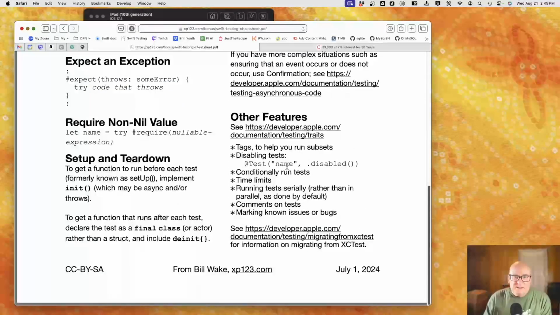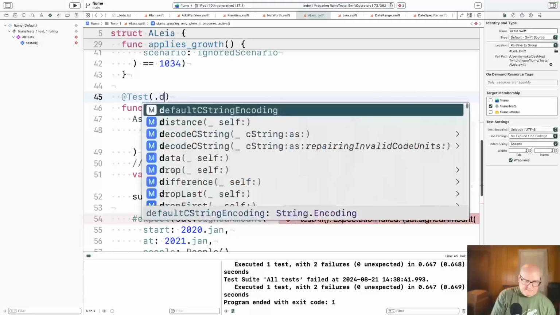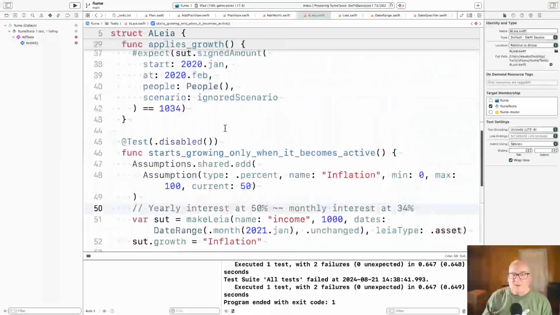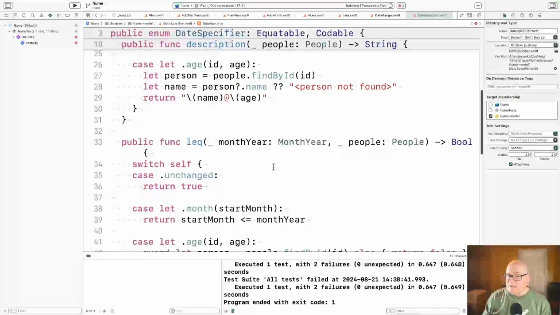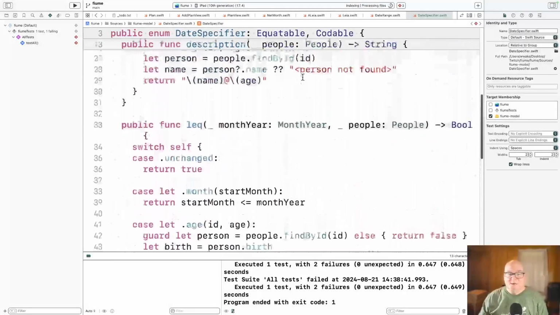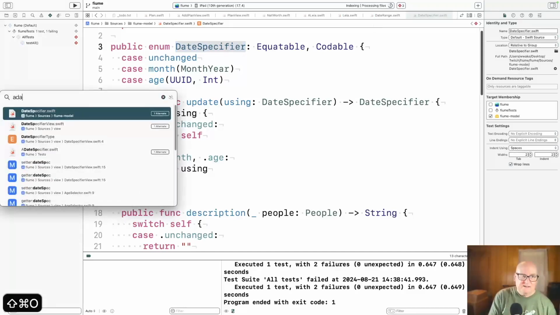Ignore test disabled. Okay, so I'm going to do this the proper way. I'm going to turn off this test briefly while I go calculate effective date on date specifier, effective start. Because effective start and effective end are treated differently, unfortunately, but they are. Okay, so date specifier, let's go find this test.